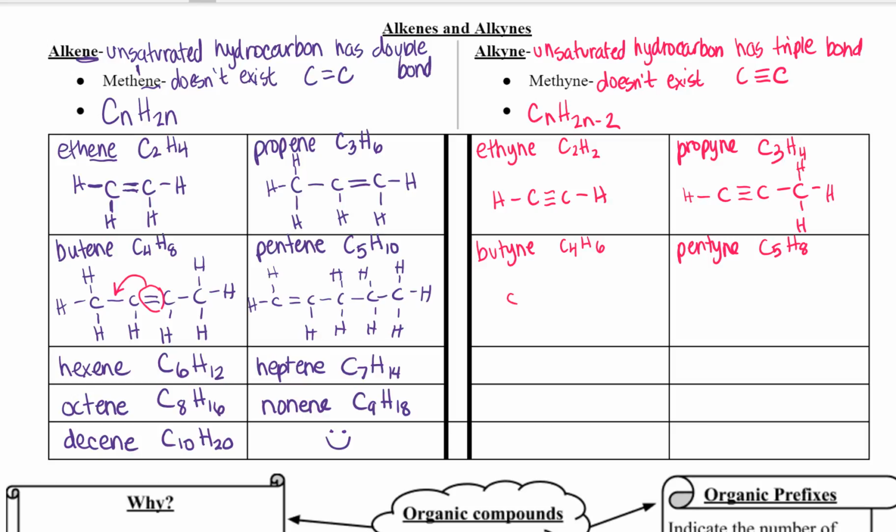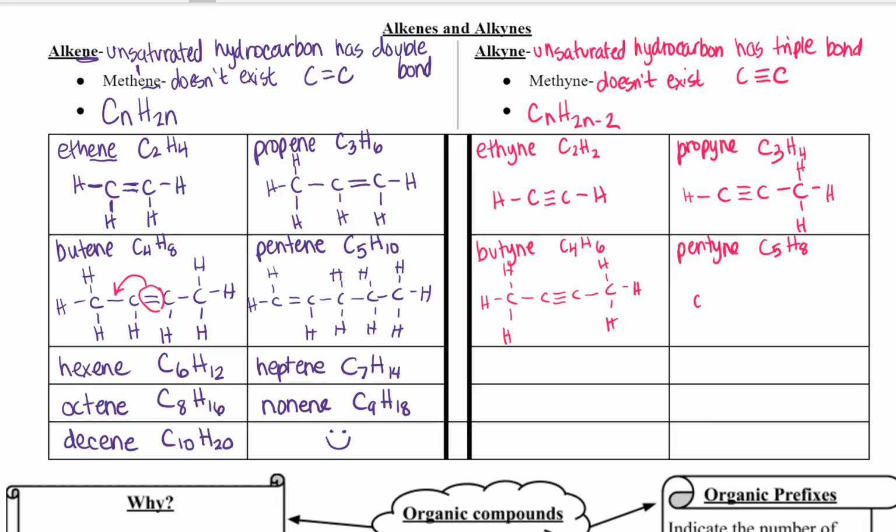So but, I'm going to have my 4 carbons. I can put the triple bond anywhere, it doesn't make a difference. And then every carbon needs to have 4 bonds all together. So this first carbon has 1, 2, 3, 4. Both of these center carbons are already full. They have their 4 bonds. And this one on the other end needs 4 bonds like that. When I put in the hydrogens on the other end, there are my 6 hydrogens that I knew I would need.